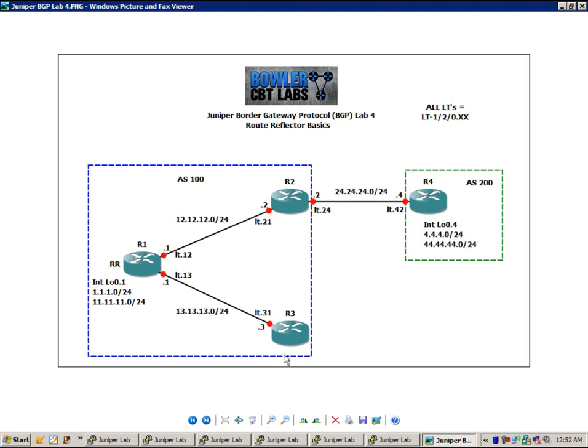These routers, router 2 and router 3, are going to trust router 1, but they're going to be oblivious to the fact that they are indeed route reflector clients. We're going to see, though, that router 1, once we configure it to be a route reflector, which is very simple to do, right away there's going to be changes with the show commands that we do, and also how router 1 is going to pass the 4 and 44 networks to router 3.